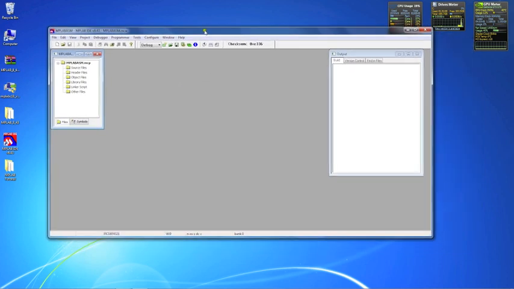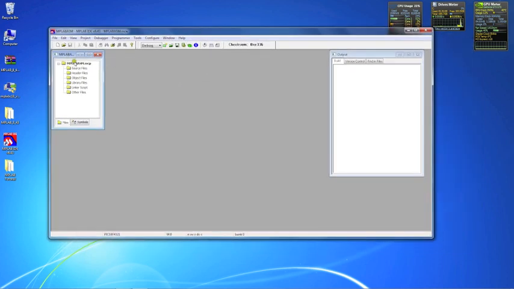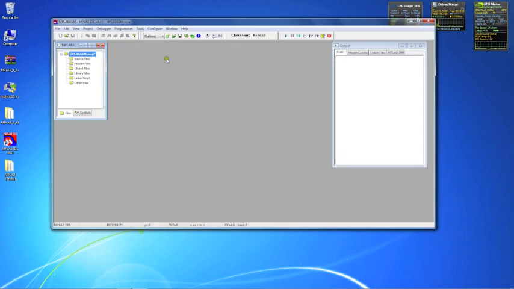Now we bring this up, we're going to see all of these files right here. This is just for reference for the program, so all your source files and header files, if you get that advanced, we're just going to be working with just the .asm or .c files, just a source file. And right here we have our output, as I said, looks the same. Alright, now let's get ready to create our first program. Now we're going to go ahead and create our file so we can run our first program.